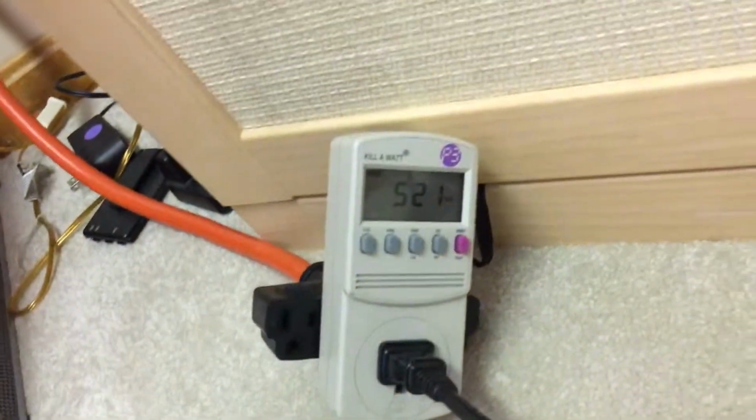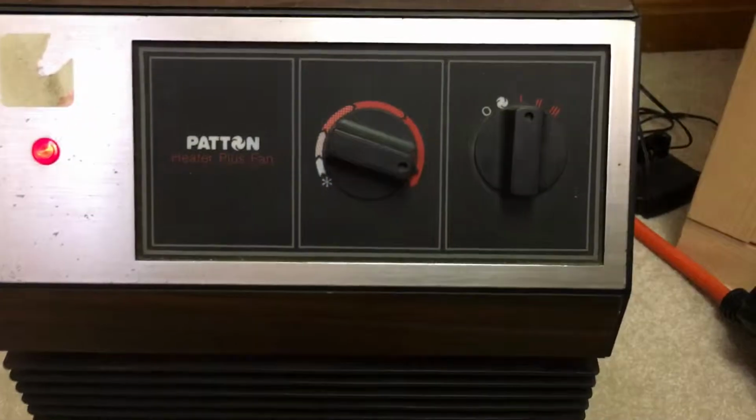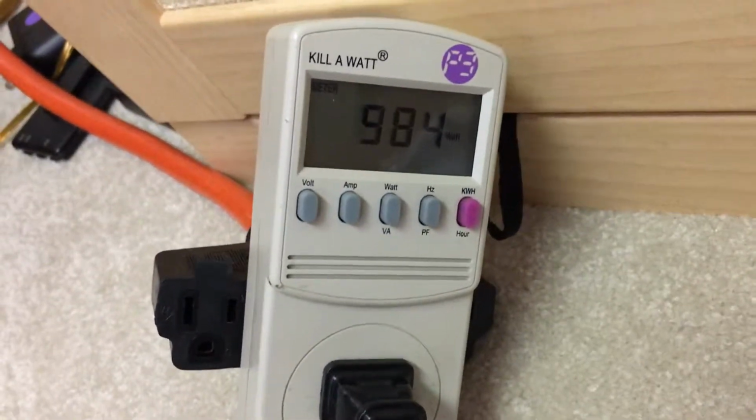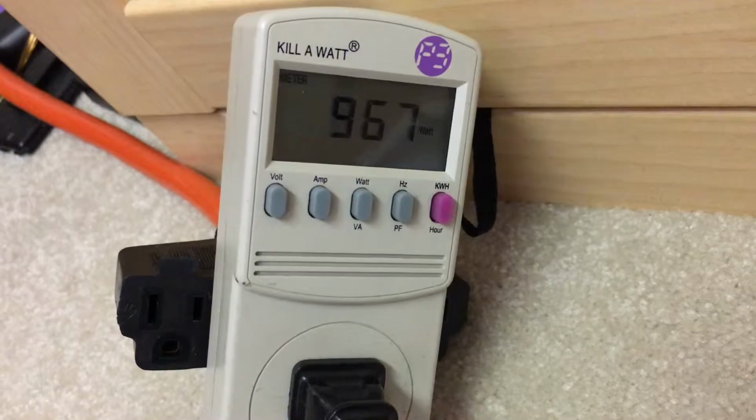So I'm going to go ahead and move it to the next setting, which is level 2, and that's medium, and we're going to see what it uses on there. So notice it's right around 950 to 1000. It's kind of settling in there at 964.